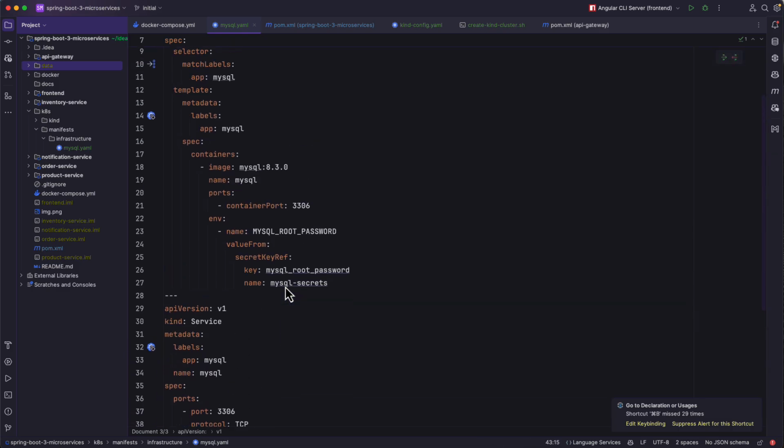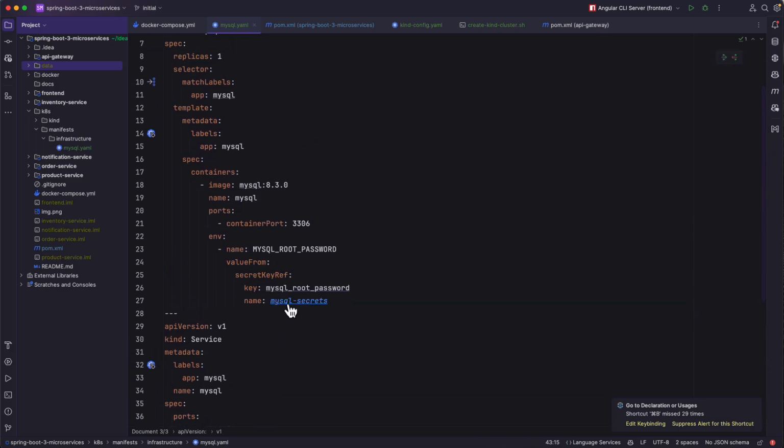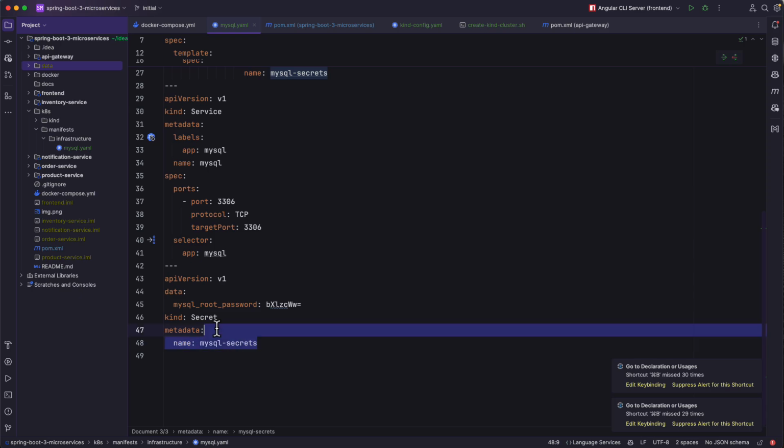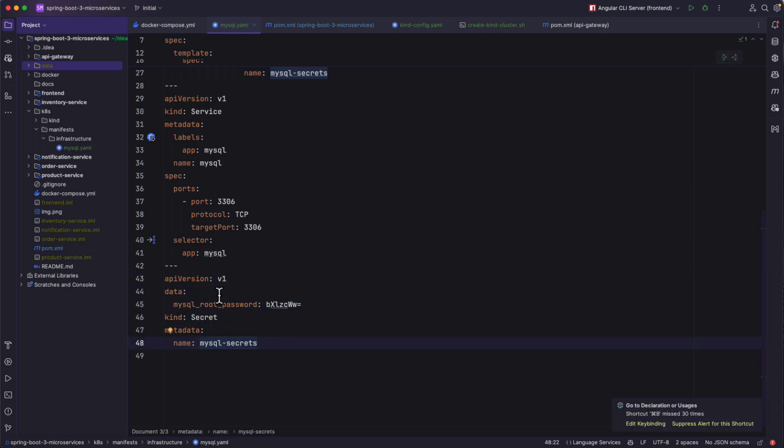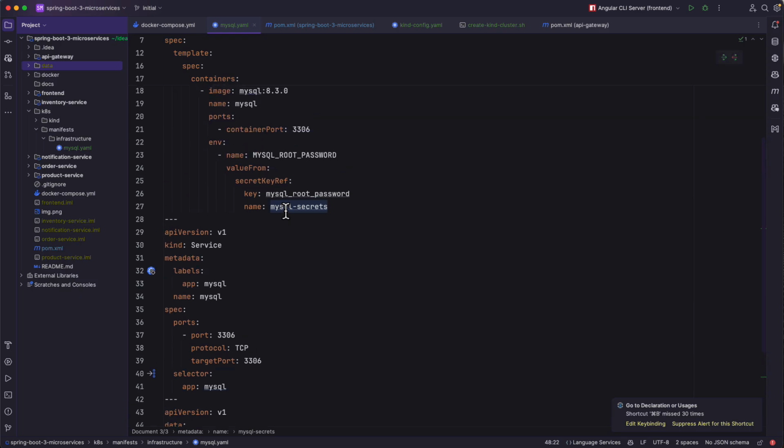So that means it's configured correctly, because the deployment is able to identify the secret and the secret is assigned to the deployment. So this is one way of using Kubernetes secrets to store the secret values.